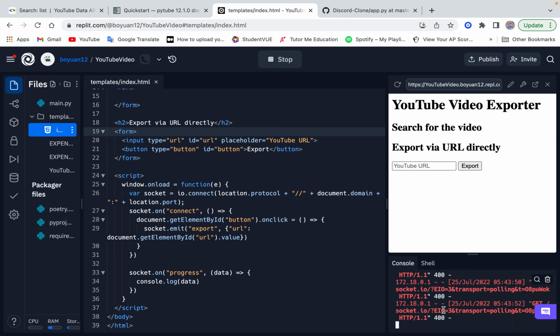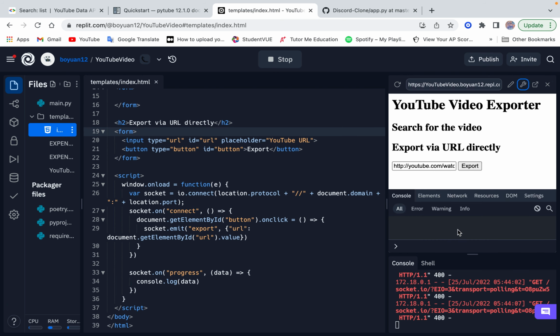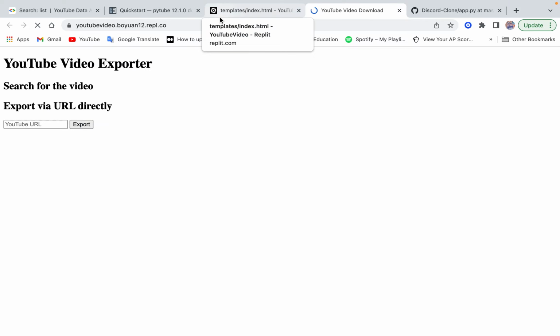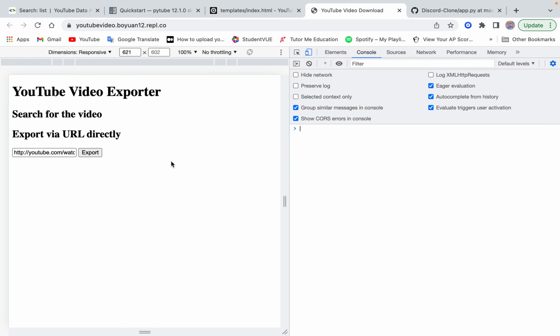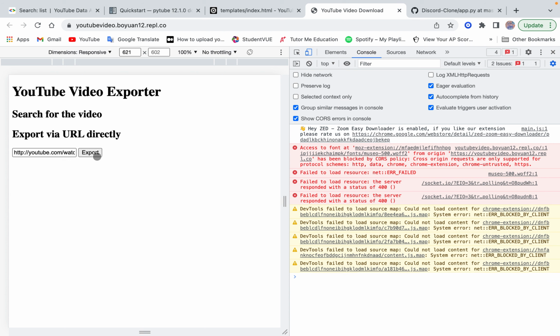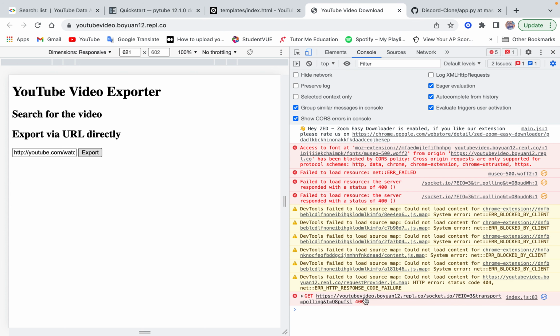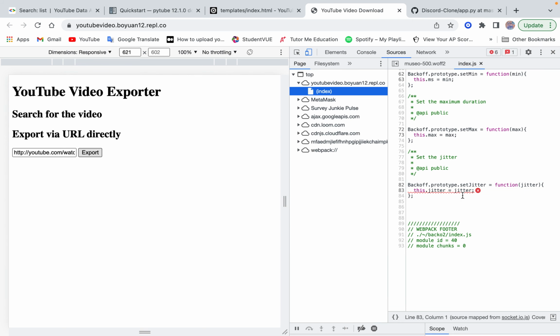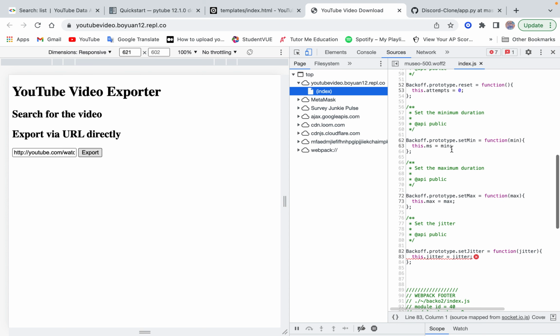Probably can't use socket using Replit, because I clearly didn't plan this out well enough. Because it does work on your local end.